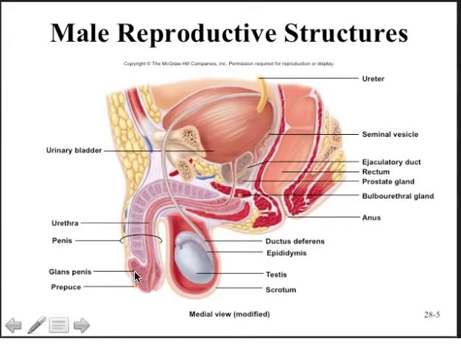The glans of the penis, remember, is covered by the prepuce or foreskin, which is often removed at birth in an operation known as a circumcision for hygienic purposes, because bacteria often live in the crevice between the glans and the prepuce.